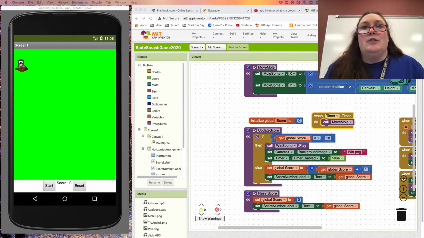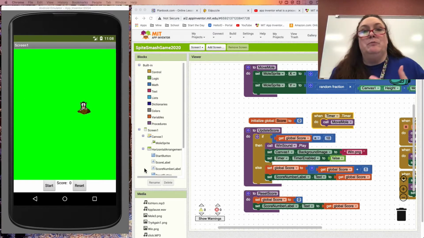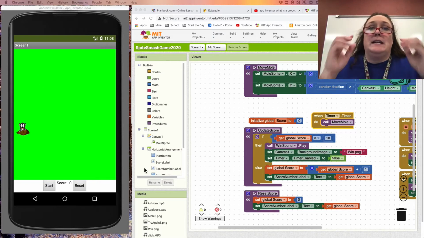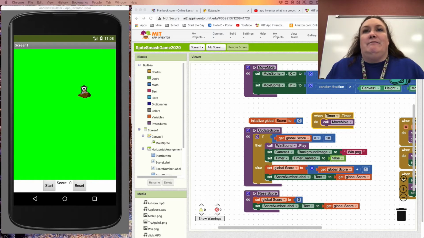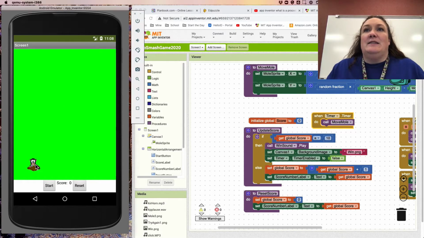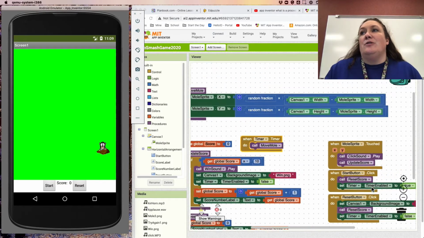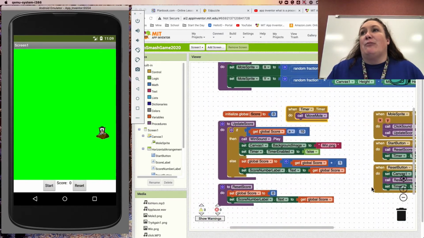Today we are working with procedures. The idea here is that you're going to build procedures to make programming easier. Here's an example. This is my mole mash game that I had designed. As the user clicks on the mole or taps it with their finger, their score goes up. They can reset it, they can start it again. It's super basic. Even in this super basic code, you can see I've actually got 3 procedures here.